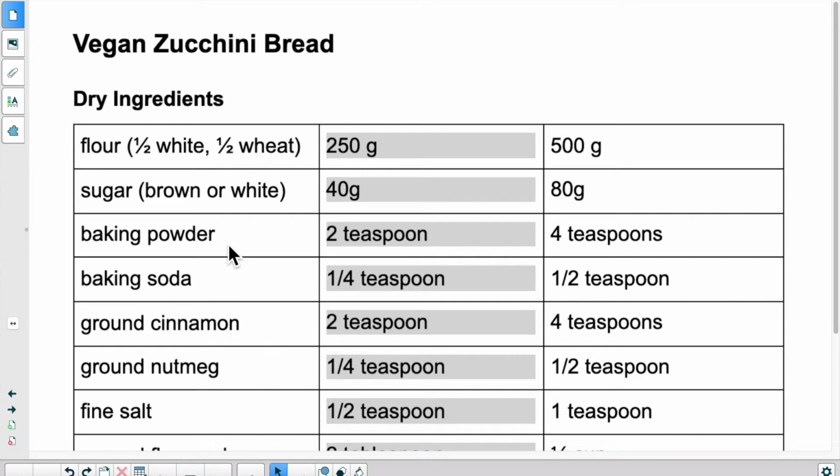but if I look at this recipe, I know that I'm going to need to make this zucchini bread, or you can make muffins, whatever. You're going to need a certain amount of flour, a certain amount of sugar, baking powder, and so on and so forth. So you have specific amounts. Now, if I wanted to double the recipe, I would have to double all my ingredients. I can't just say I'm going to double the flour but not the rest. The outcome will not be the same.